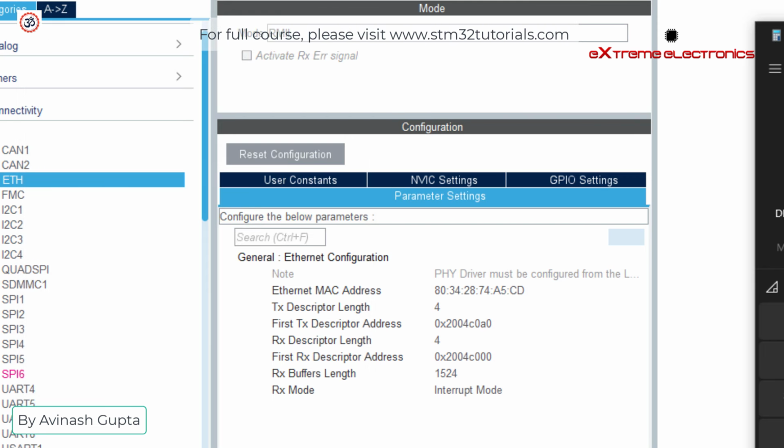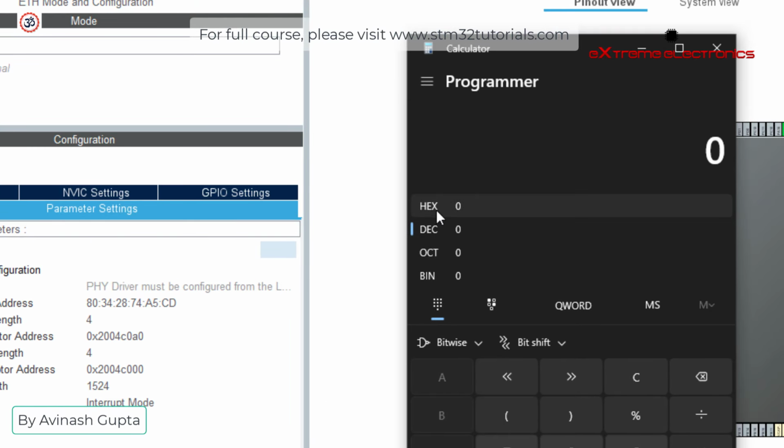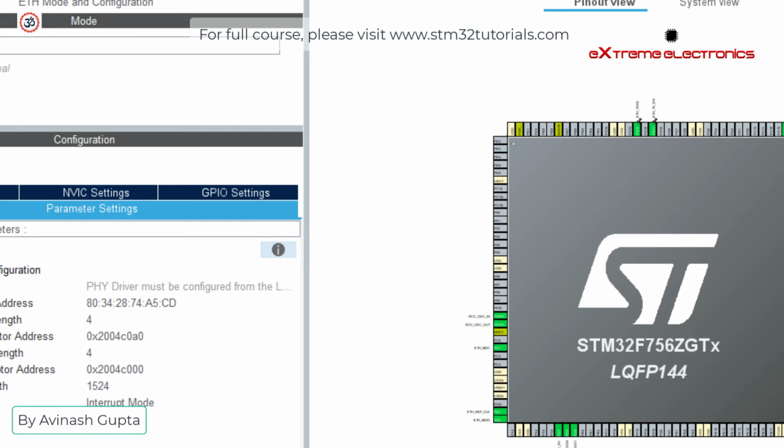So let us convert this 160 into hexadecimal. We have this value, that is A0. So we have to add A0 to this value to get the end of this block, and that's what we are using here. It is 2004, same as this 2004, and then C0 same, but we have added A0 to this, and this marks the starting of the TX descriptor. So in our SRAM2, we first have our RX descriptor, and then exactly after that we have our TX descriptor, and the TX descriptor is also 160 bytes. The complete size is 160 bytes, that is 40 multiplied by 4. So we have to add 160 to this address to get the end of this block.